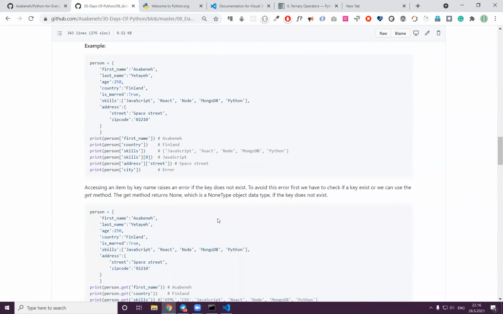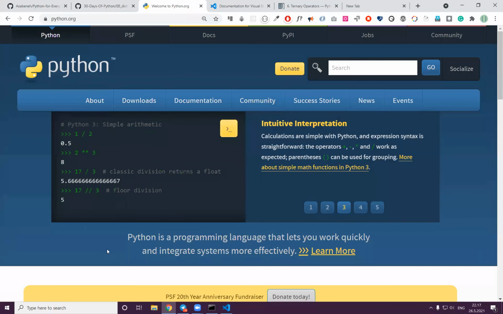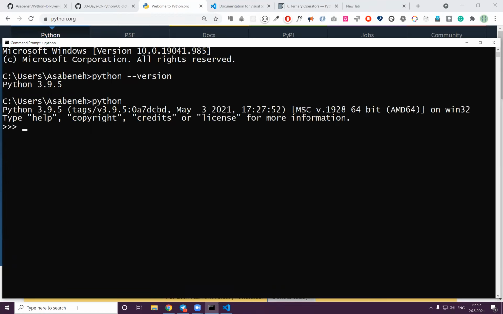I think this is good enough, and if you managed to listen from the beginning to here, you may have a very solid understanding of Python. That means you know how to install the Python programming language on your local machine, and you know how to run the terminal by writing python --version. You know how to check, and you know how to start the interactive Python shell, and you can write code over here, and you can close it, of course.